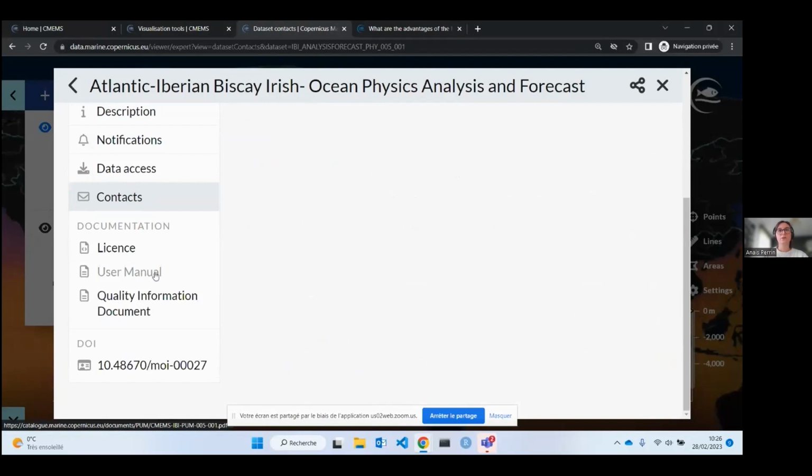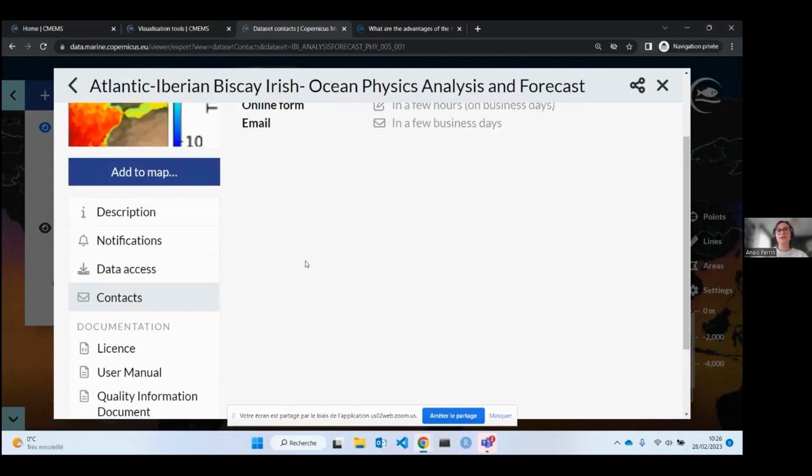The user manual contains all the technical information relating to the product, and the quality information document provides all the more scientific information or information relating to the mode of data acquisition. If you like the product, you can share it with the share icon here at the top right. This button allows you to copy the URL address of the product.